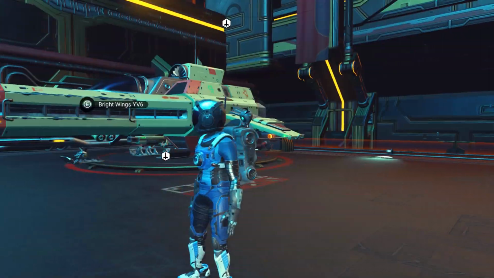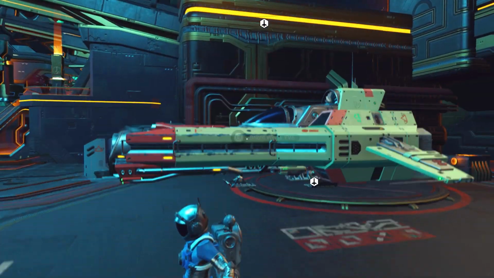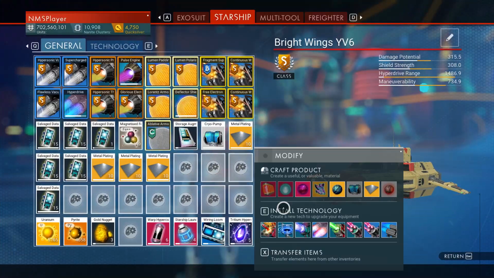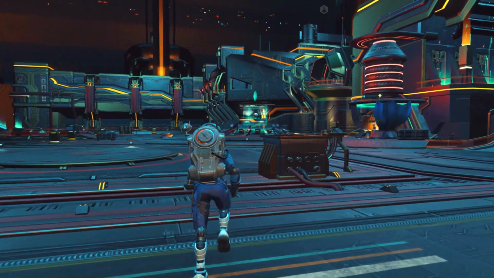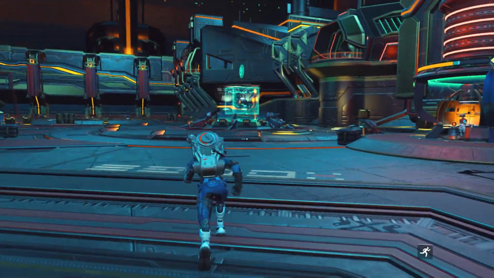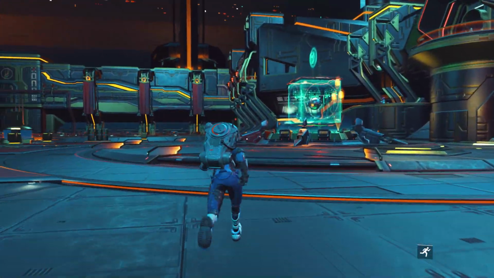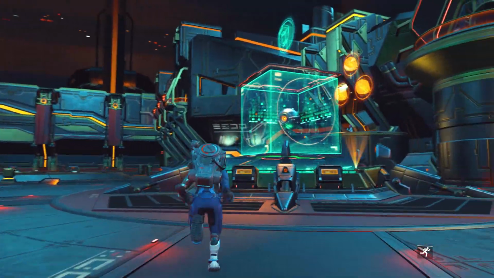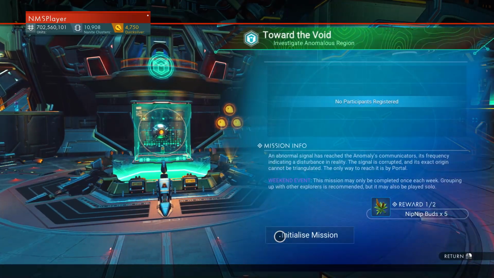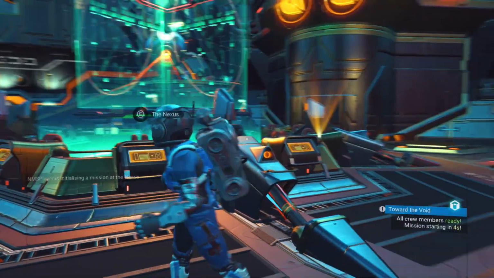And we're already on the anomaly. Woohoo! How many quicksilvers do we have? Oh, plenty. Okay, good. If I can get over all these invisible walls. Investigate the anomalous region.